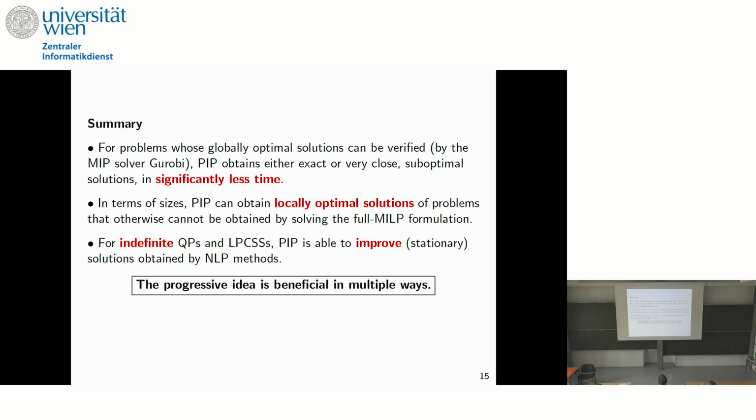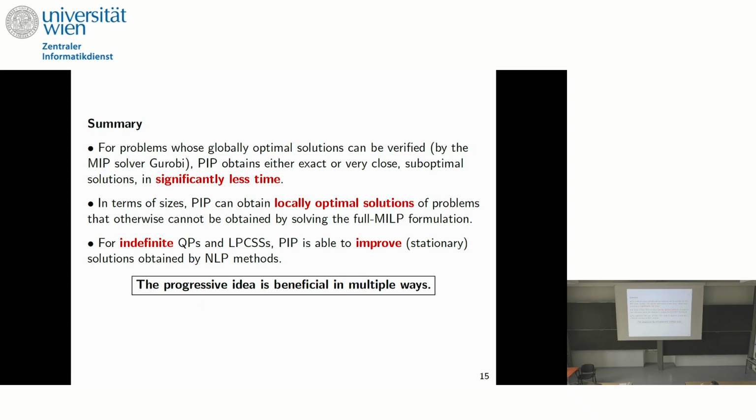So that's one thing. The other thing is that for problems where integer programming methods do not work and don't give you much conclusion, you can prove that the solution when the method actually stops is a locally optimal solution. Integer programming, if you stop, you really cannot say much. You get bounds, but then you cannot say much. But from a continuous optimization point of view, I can tell you that you get a locally optimal solution to the continuous problem. So PIP can obtain locally optimal solutions that otherwise cannot be obtained when you solve the full problem.